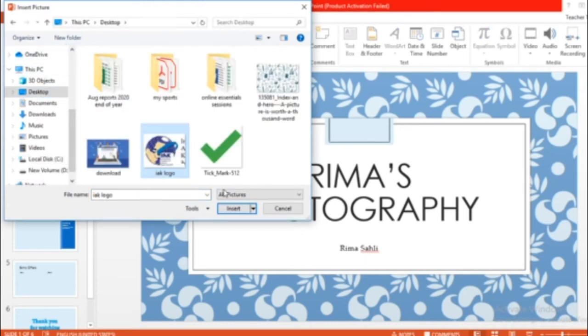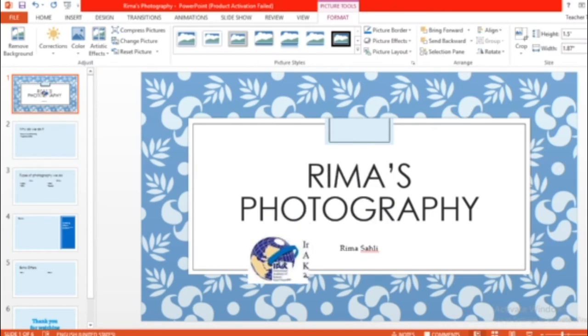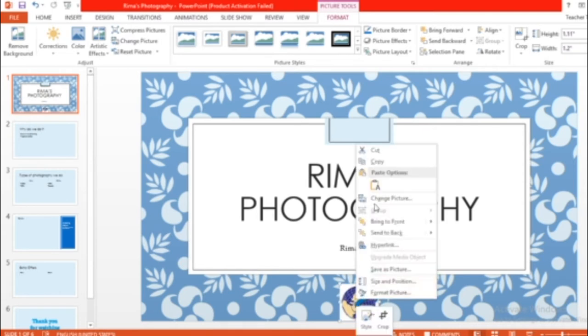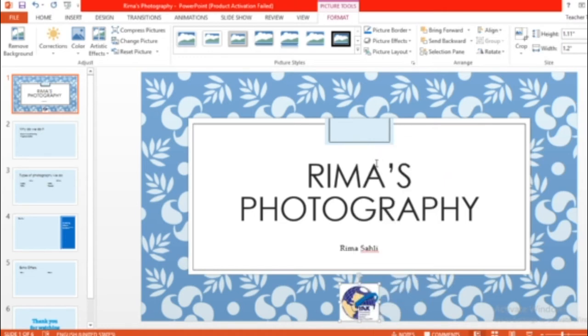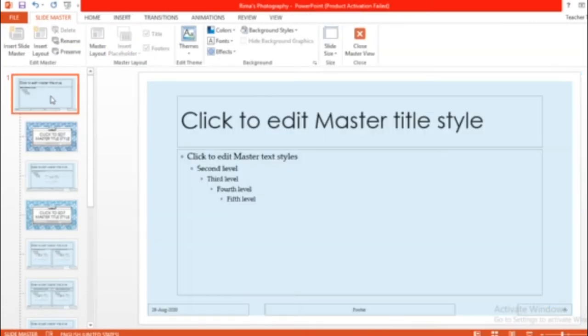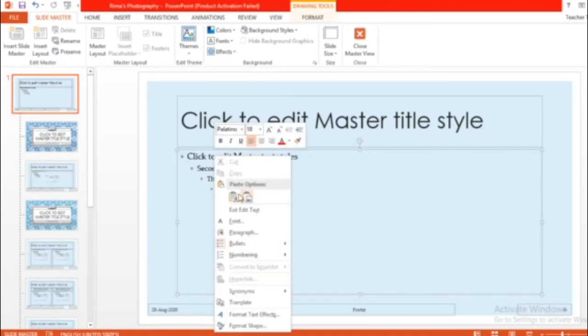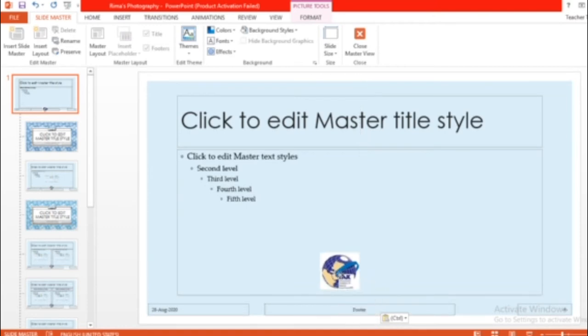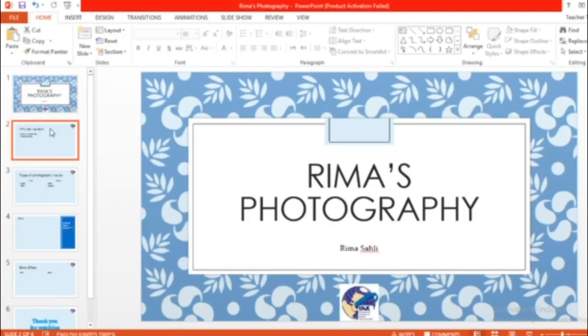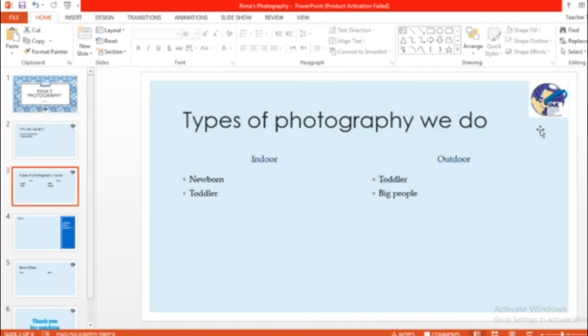So regarding the icon, as I told you, add the icon to one of the slides. Okay, I need to adjust it and crop it in here. So once you finish adjusting it, right click and copy it, and then go back to the master slide again. View, Slide Master, paste it in the master slide. And then after you paste it, you will be able to see it in all the slides. And this will make it easy for you to put the logo of your school in the whole PowerPoint presentation.